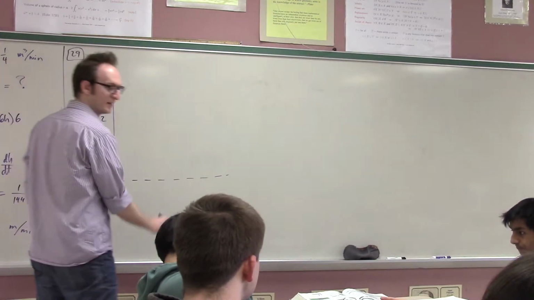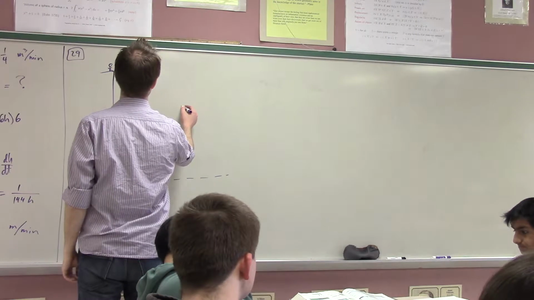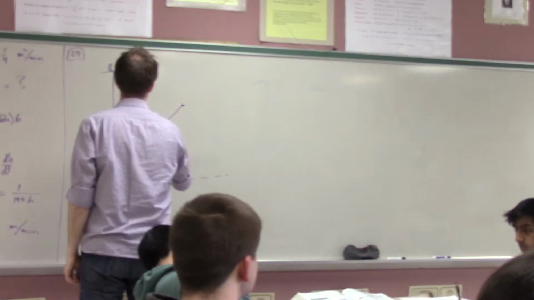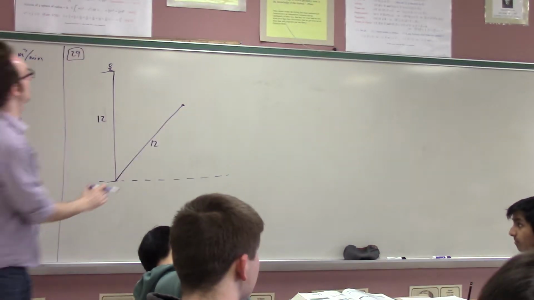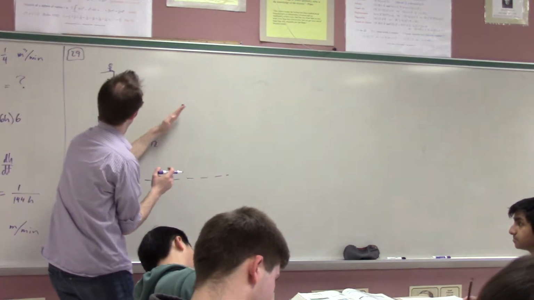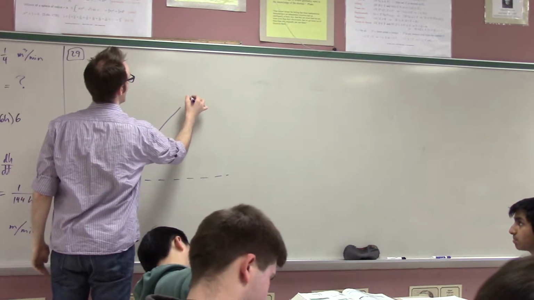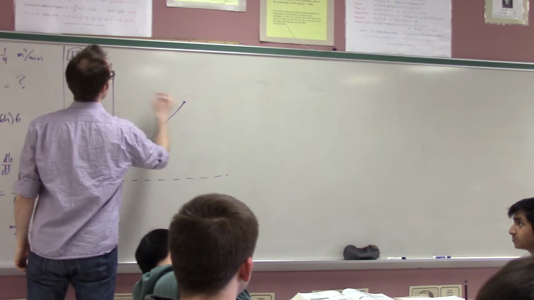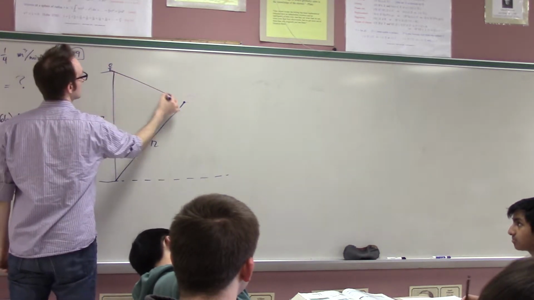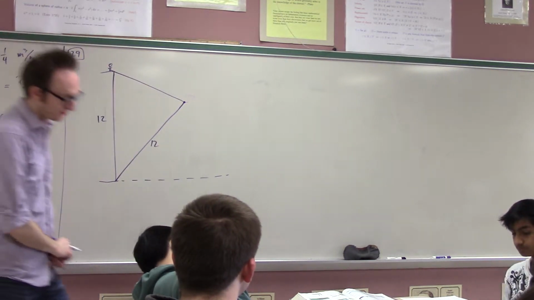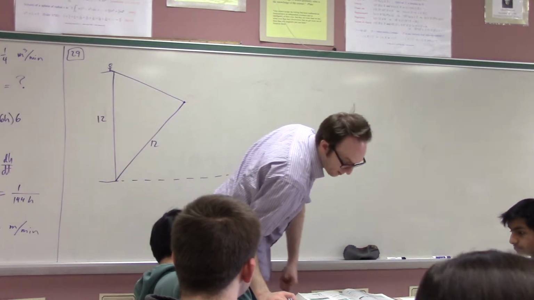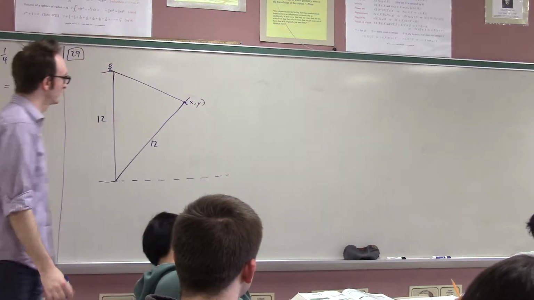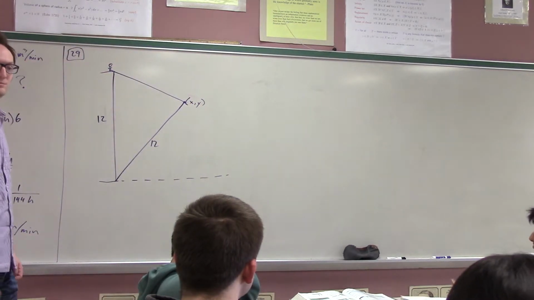So that's what's happening, and we're checking in on the situation mid-winching. We have a 12-foot long pipe, which eventually will match up exactly with the building. They pretty much drew this picture for you, but if they didn't, it would have been a lot harder problem. They heavily suggested that you should call this point x comma y. Does everyone understand what's going on now?